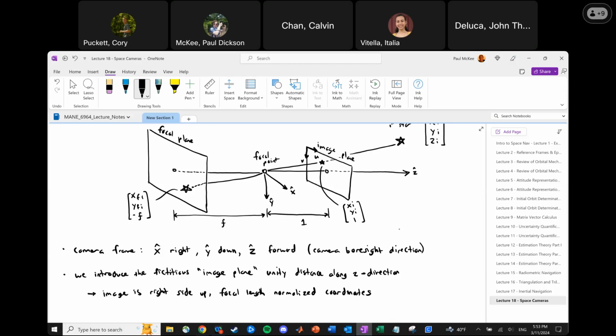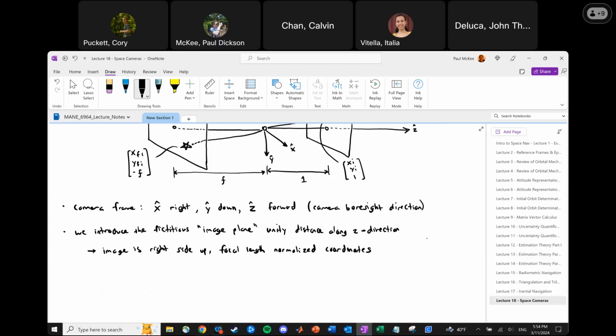Okay, so what do I mean by that? You can imagine some point on the image plane. It is one distance away from your focal point. You're taking the point on the focal plane and normalizing it by the focal length and swapping the signs, right? That's essentially what we're doing. So that you don't need to know the actual focal length of the camera to work in focal length normalized coordinates. You're basically working in multiples of the focal length. That's the idea that we're trying to get across here.